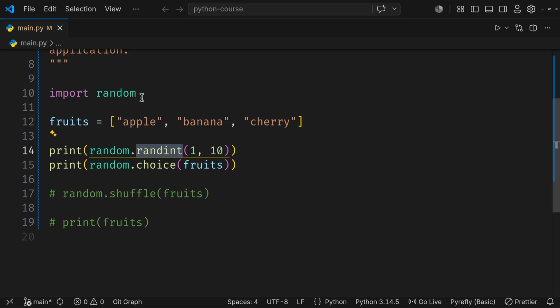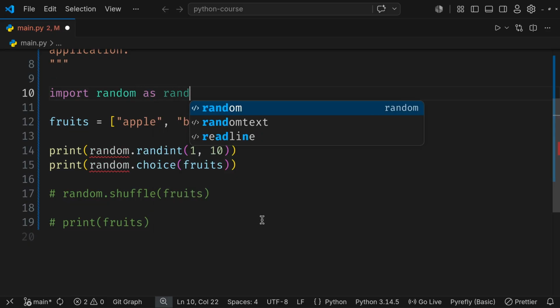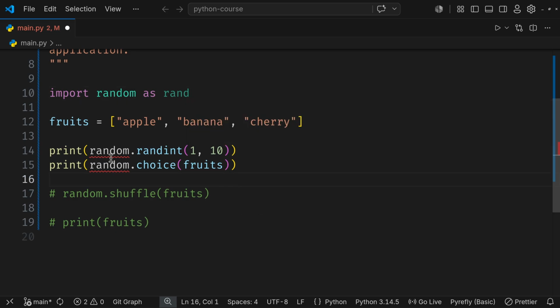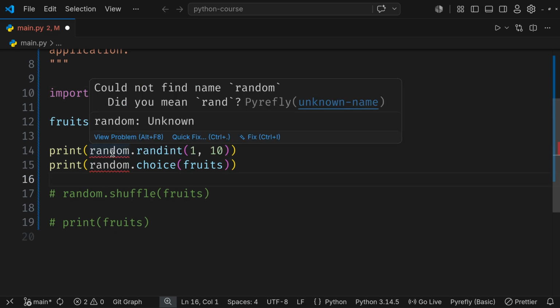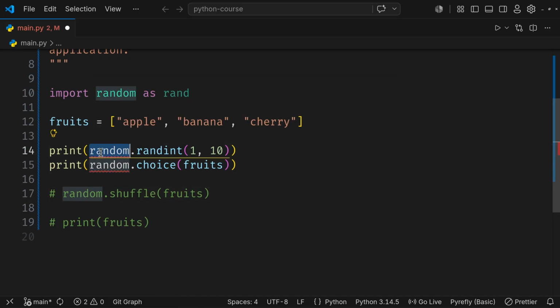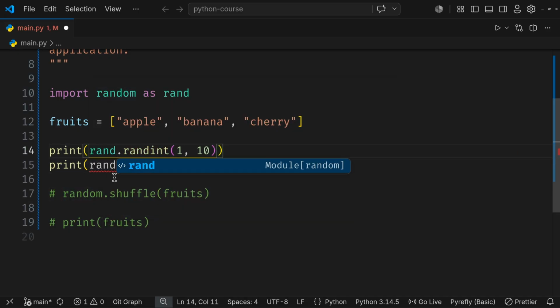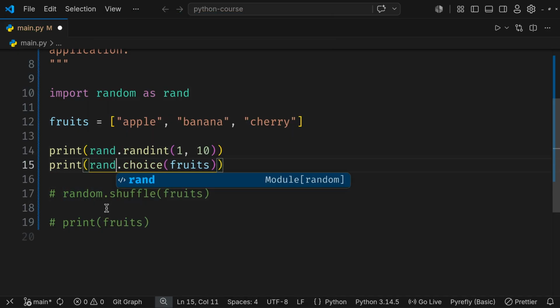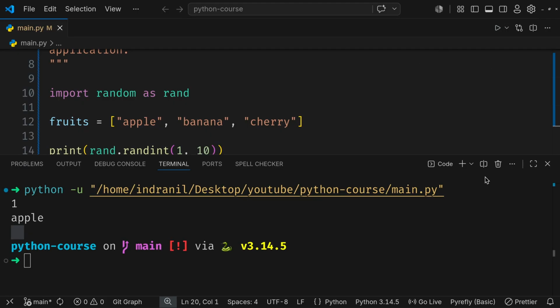But in case you want to add an alias to the random module, you can do import random as rand. Now VS Code is giving us an error: random is not defined. Do you mean rand? Yes, I do mean rand. So rand and rand. Run the program. We are getting 1 and apple once again.